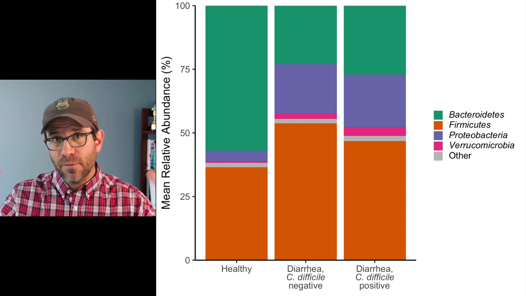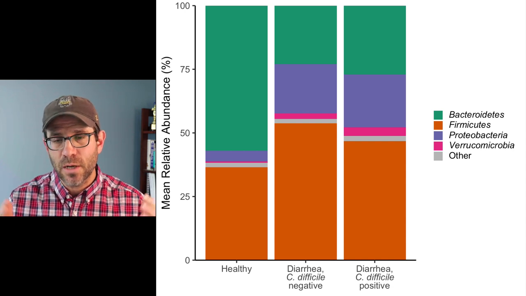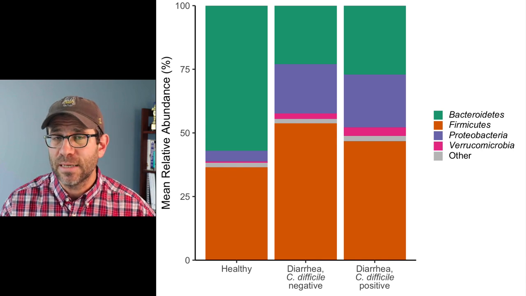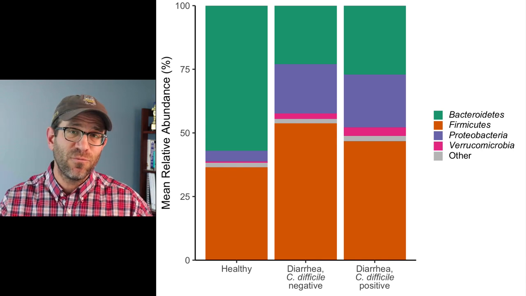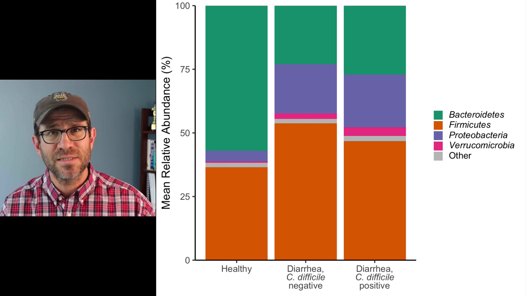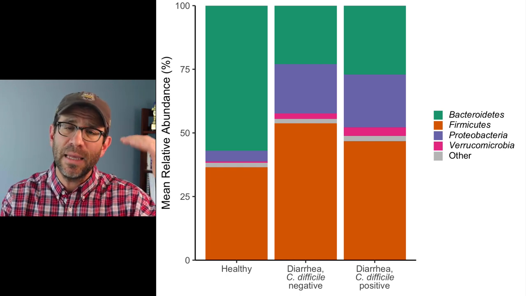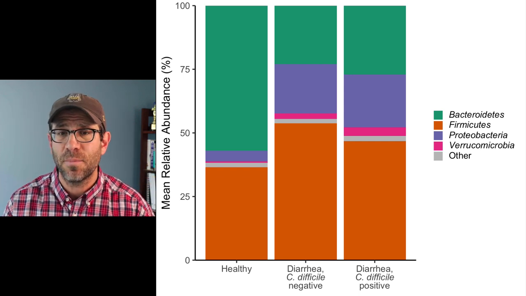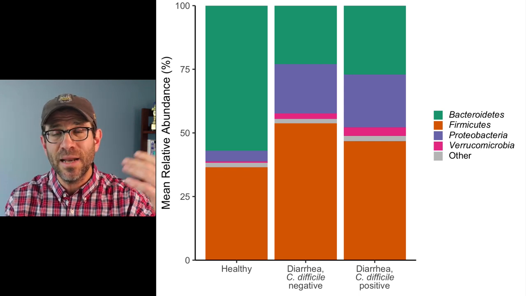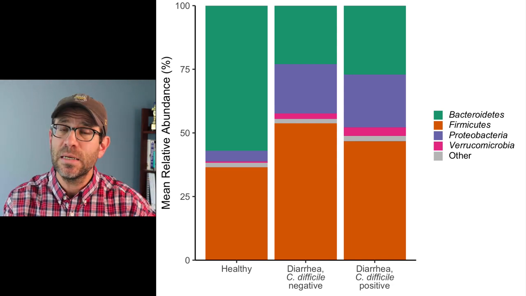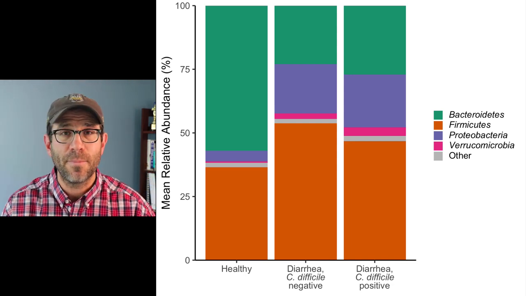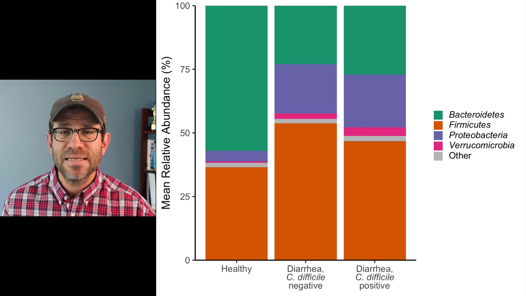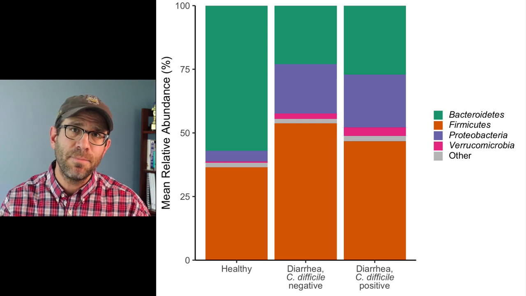If we looked at all of the phyla across these three disease status groups, there'd be 13 different categories represented in this stacked bar chart, which, as we've seen before, is just way too much. One of the big problems with the stacked bar chart is that you can have too many different categories, too many different phyla or populations that you're measuring the relative abundance of. And because there are so many, it's difficult to discriminate between the different shades that are represented in the rectangles of your stacked bar chart.